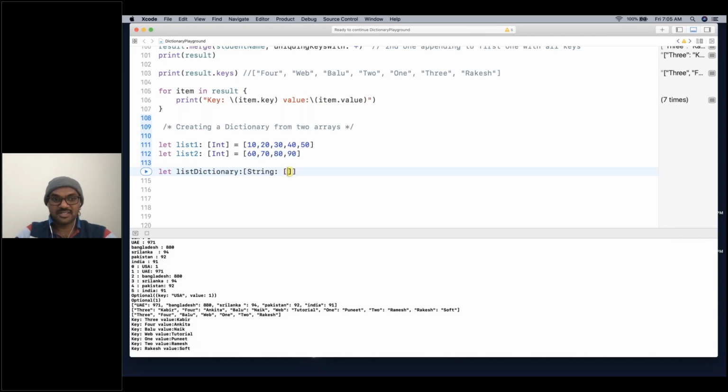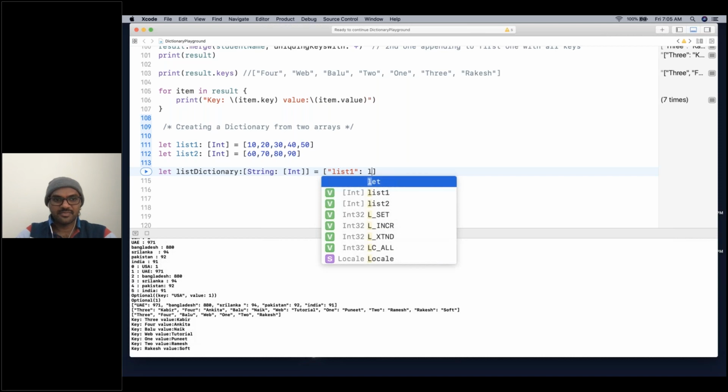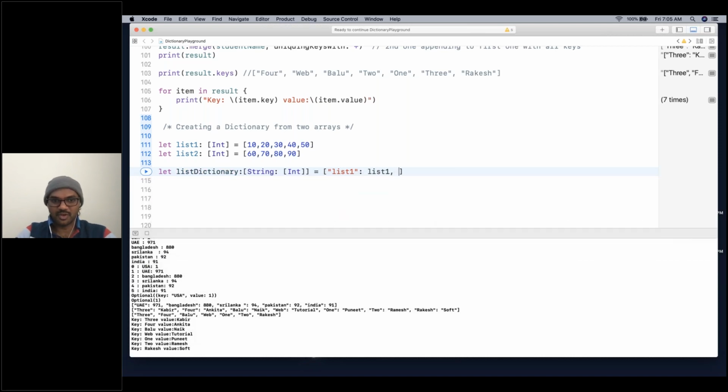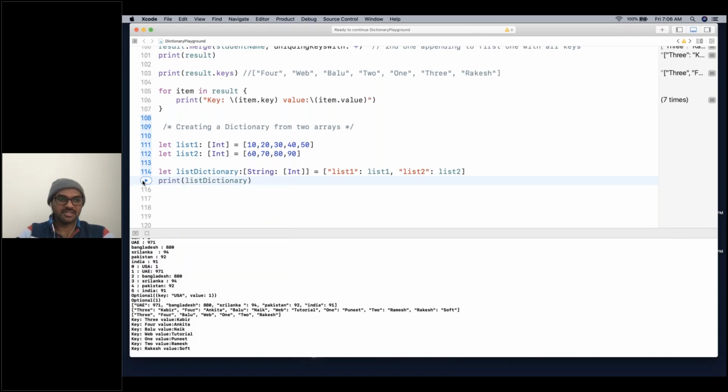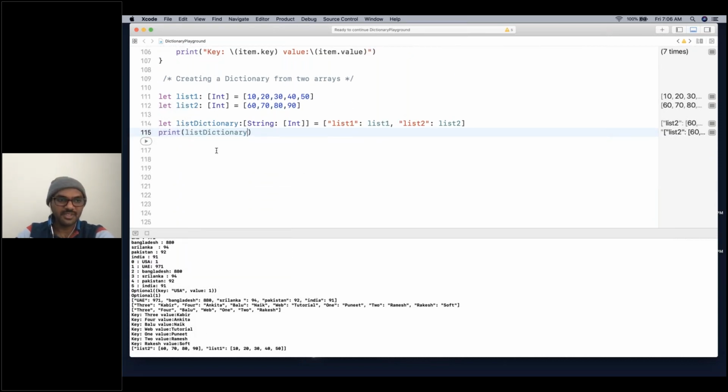And the second one is list int equals to list one colon of list one comma list two colon of list two, and print of list dictionary. This one. Now let's get extracting one by one again.